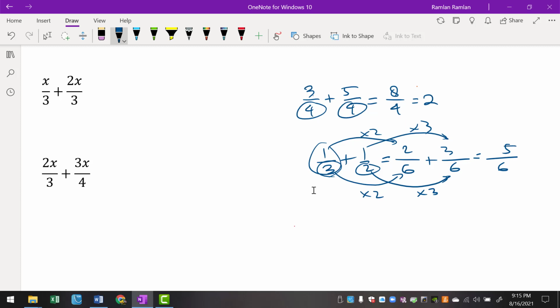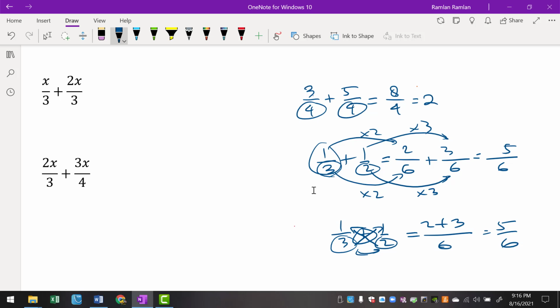Something like this, okay? And then maybe another way to do this is like this. I have 1 over 3 plus 1 over 2. I can just cross multiply: this 2 multiplied by 1 gives 2, and this 3 multiplied by 1 is 3, because this is adding, right? And for the denominator, we multiply these two denominators, we get 6, and you will get the same answer. Okay, so this is the example of how to add and subtract fractions.